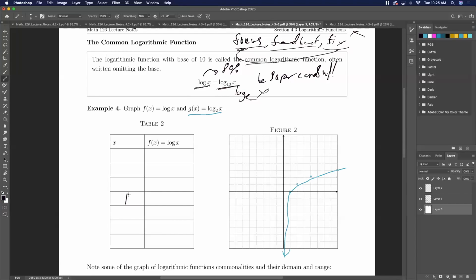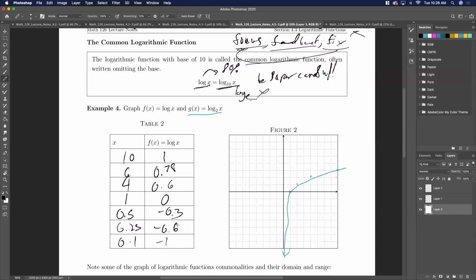And so let's just get a couple points. So here I'm just going to do a couple random points. How would I get these values? Well, log of 10 is 1 because it's 10 to the first power. For 6, you're just going to crunch your calculator. You just type in log of 6 and you'll get 0.78. We type in log of 4, you get 0.6. We'll type in log of 1, we get 0. We'll do 0.5, we'll get negative 0.3. We'll do 0.25, we'll get negative 0.6. And we'll do 0.1, we'll get negative 1.